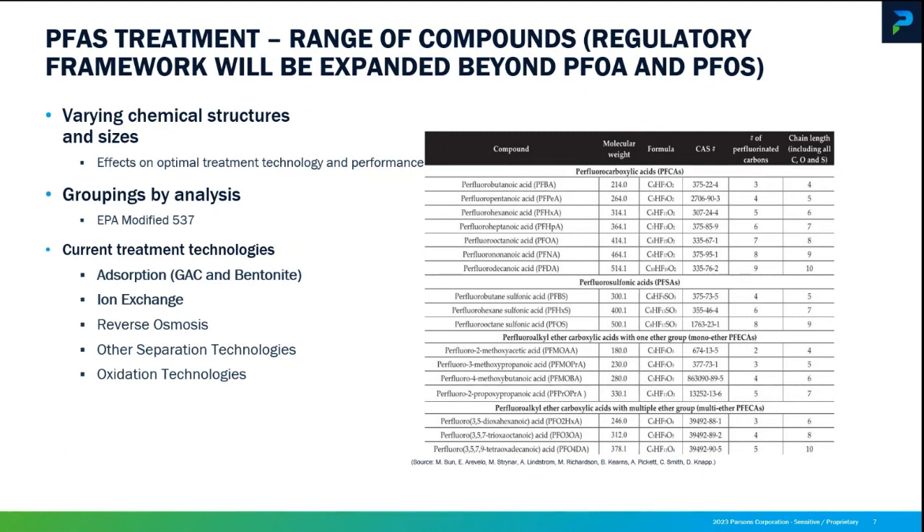This is a typical list of the PFAS compounds: there are carboxylic acid compounds, sulfonic acid compounds, and monoether branched compounds. There's a laundry list of these compounds. Right now it's the 537 analytical method, but there's currently in development — not final yet — the 1633 analytical method, which is slated to be used for wastewater analysis and has 40 compounds that can be analyzed. As you probably know, there are thousands and thousands of these compounds out there.